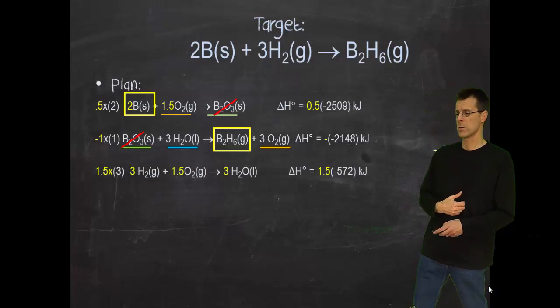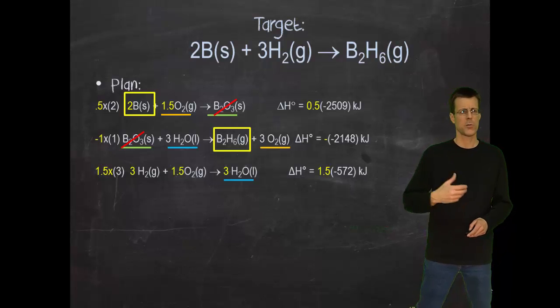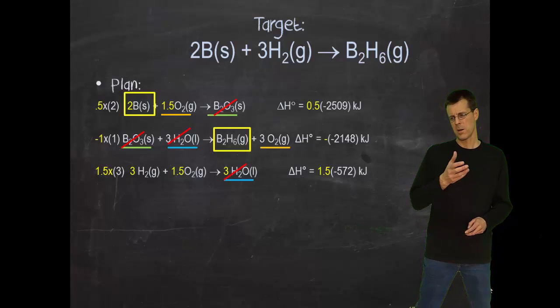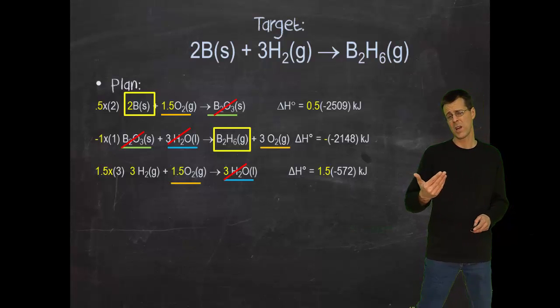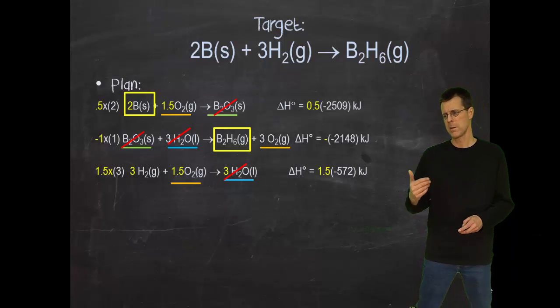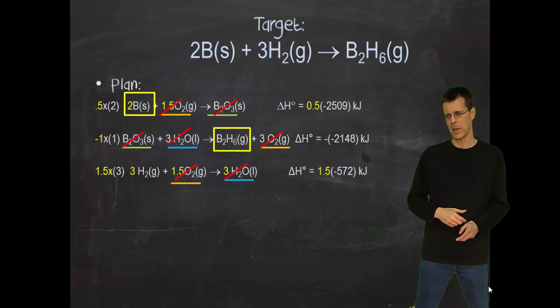So I take reaction number 3 and multiply it by 1.5. When I do that, I get my 3 waters on the product side so that I can now cancel them out. I also got 1.5 moles of oxygen also on the reactant side. So now I've got 1.5 moles in the first line, 1.5 in the third line, and that's going to balance out nicely or cancel out nicely with the 3 moles of oxygen that are on the product side, so they can all be canceled out.